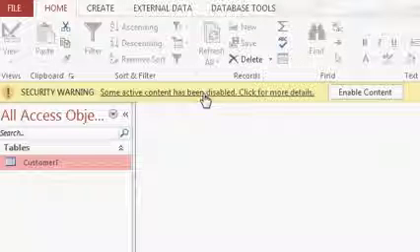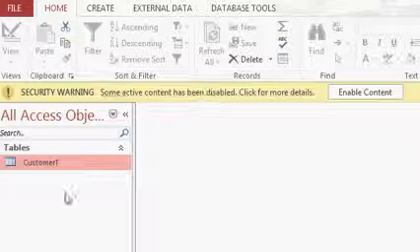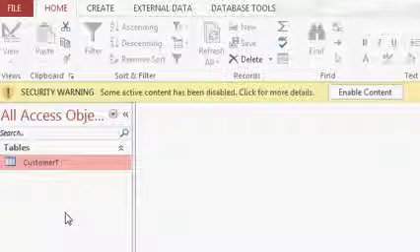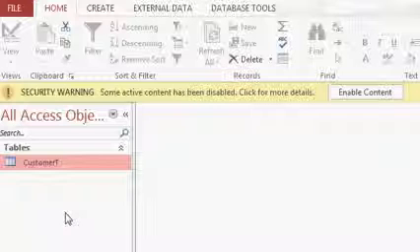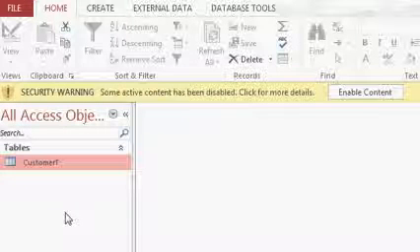That's what the security warning is for. So Access is just making sure that if it realizes you got this database from someone else, it's warning you about the security. Now, you can come in here and open up the tables and look at the forms and the reports without having to worry about a virus or anything harmful happening to your computer. However, programming in this database will not work until you click on Enable Content.